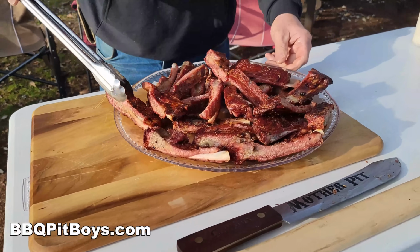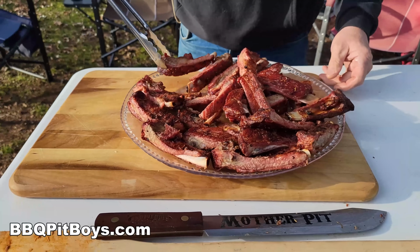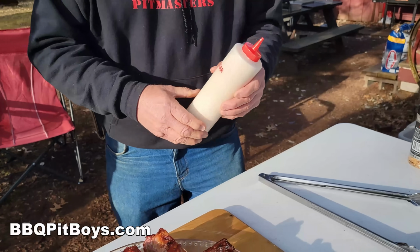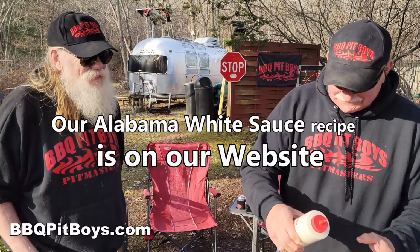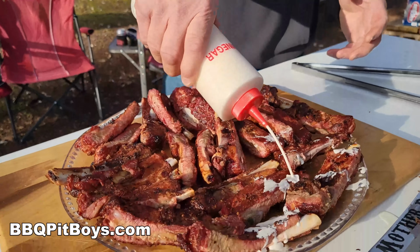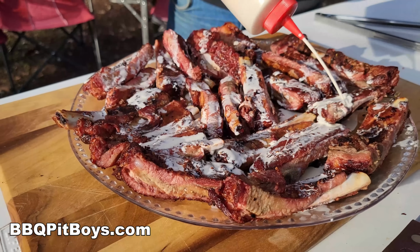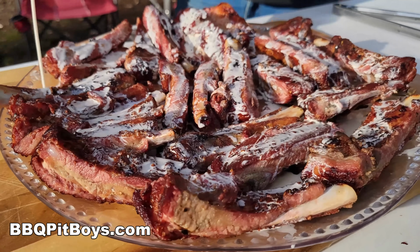I gotta lay these things out so they look pretty much uniform. Okay, ready for this? Now this is the Alabama white sauce. This is why we're here. Look at that. Now, if you've never had Alabama white sauce, you're missing something out of your life. This will kick these ribs up 100%.